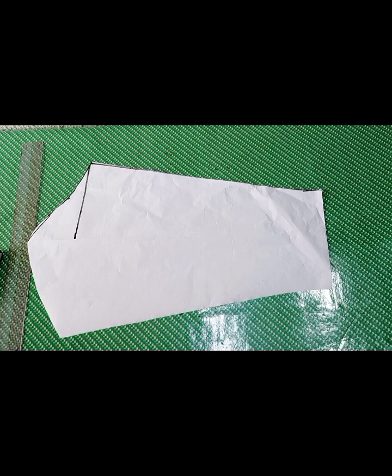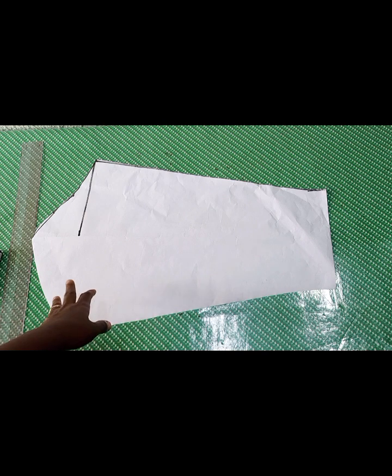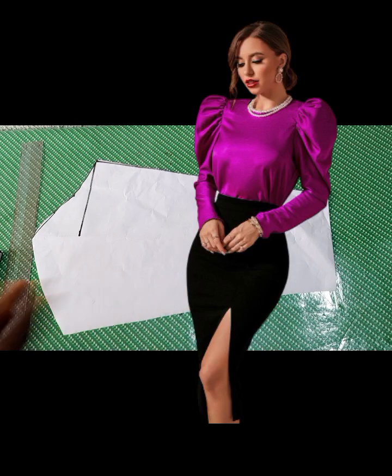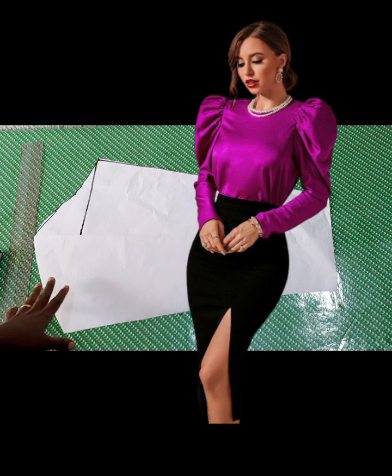In today's tutorial, we'll be learning how to alter a basic long sleeve pattern to a leg of mutton sleeve pattern. The name of this sleeve is leg of mutton, as it mimics the animal called mutton. So you want to learn how to draft or alter a basic sleeve pattern to it.